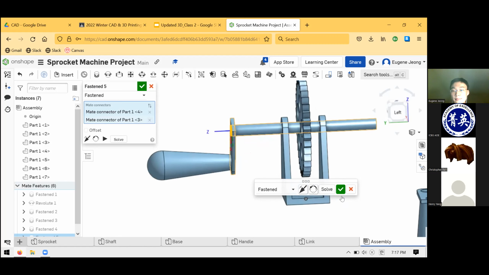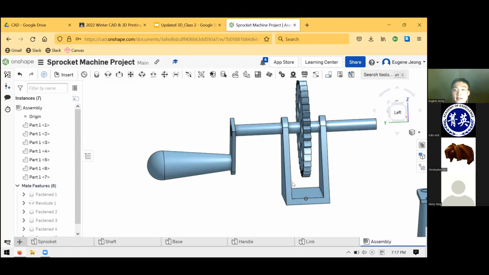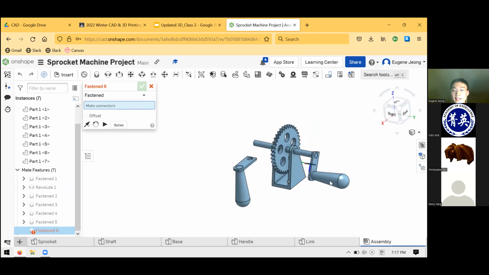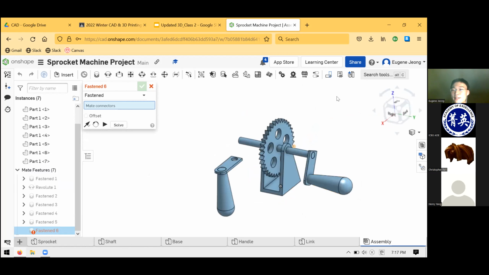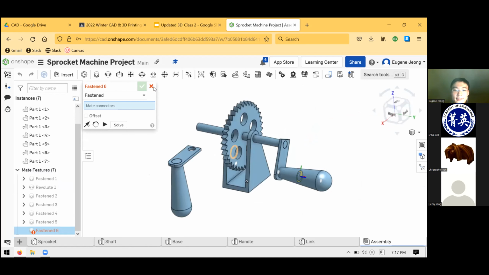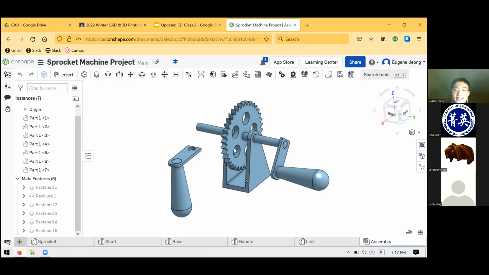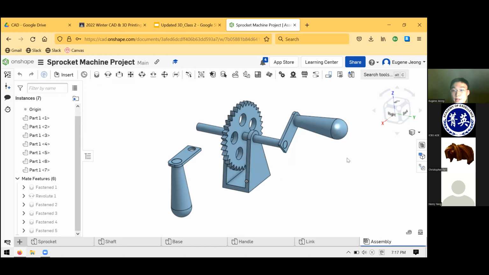So if you're good with that, you hit the check mark, and now you can really start to see things happen. We only have one handle on so far, but if you grab this, what I'm now realizing is a comically large handle, you can grab that and rotate it. And you can hopefully see through the zoom lag, I'm able to spin the sprocket using the handle.